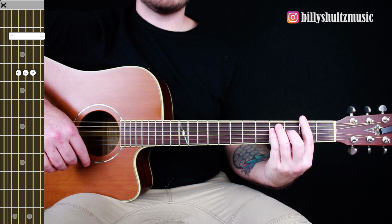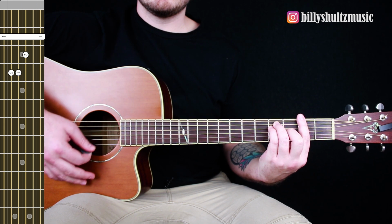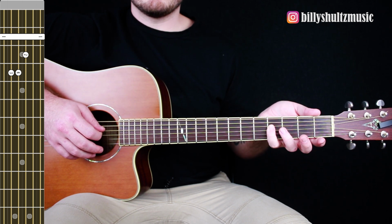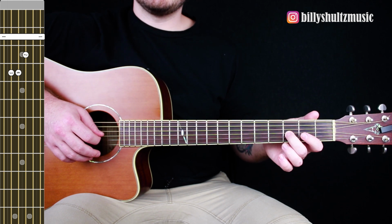And then finally F sharp major, which is 2, 4, 4, 3, 2, 2. Bar the entire 2nd fret with your index finger, 4th fret A string with your ring finger, 4th fret D string with your pinky finger, 3rd fret G string with your middle finger.